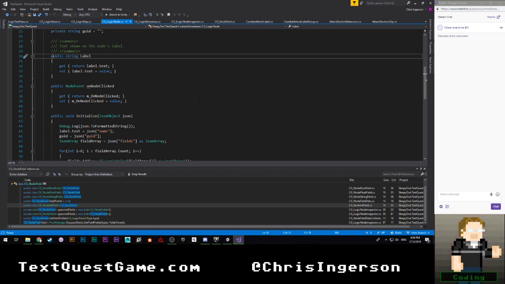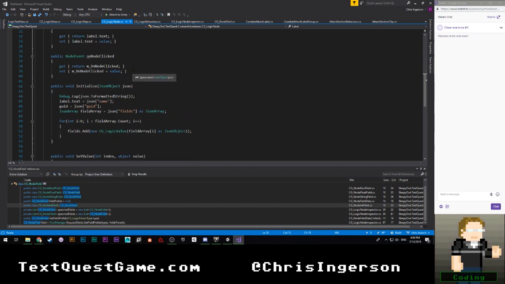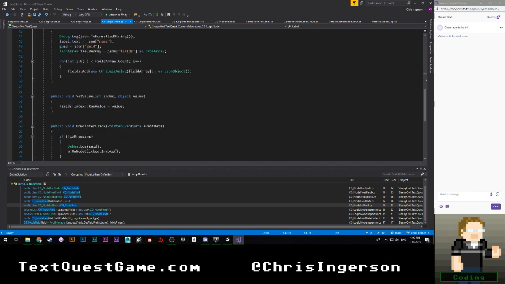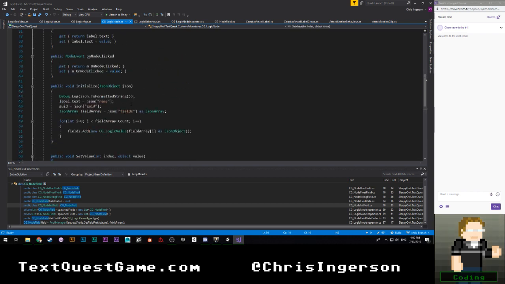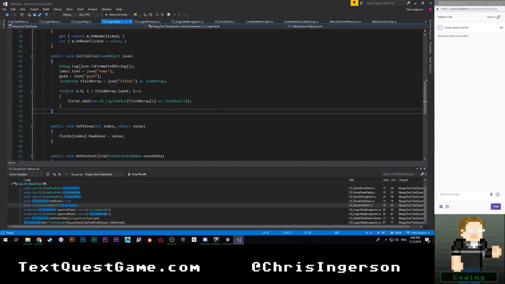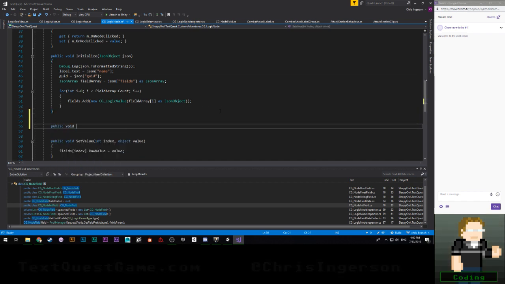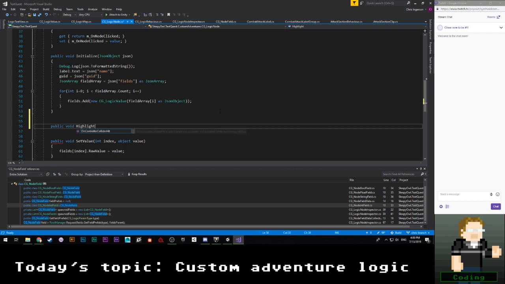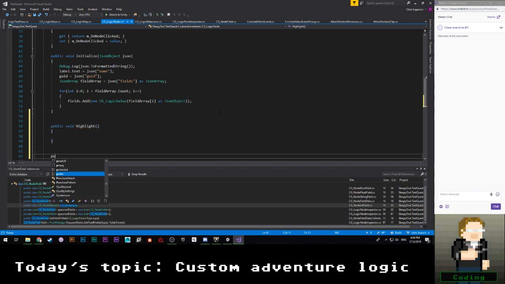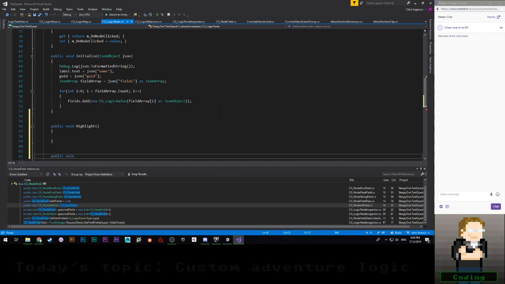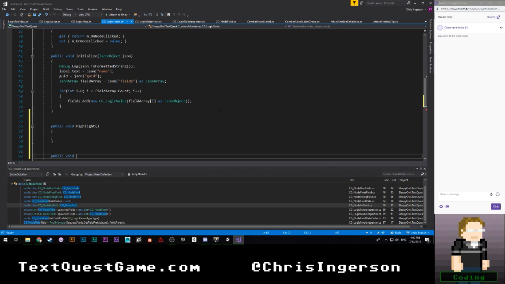So I suppose I could do this. We have initialize, set value, on pointer click. So I'm going to say above set value, but below initialize, we're going to say public void highlight. And we're just going to say fine, and then we're going to do public void set highlight.